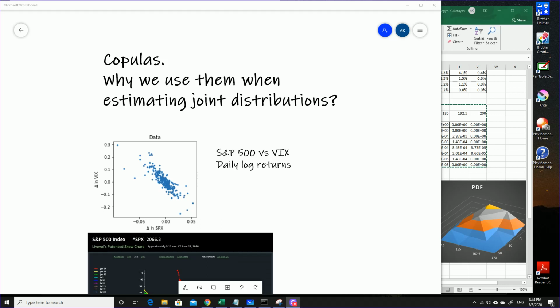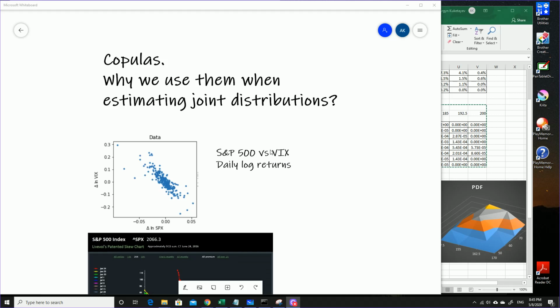In the financial industry or in economics, they're pretty much everywhere. One example I'll give you here is the joint distribution of daily returns of the S&P 500 index and the so-called VIX index. The VIX index is sometimes called the fear index, and it captures the volatility of options trading on the S&P 500 index. Actually, the creator of the VIX index himself, an economist, calls it a fear index too.